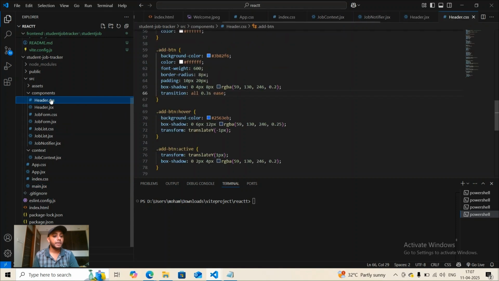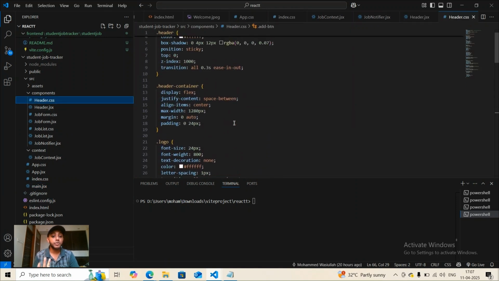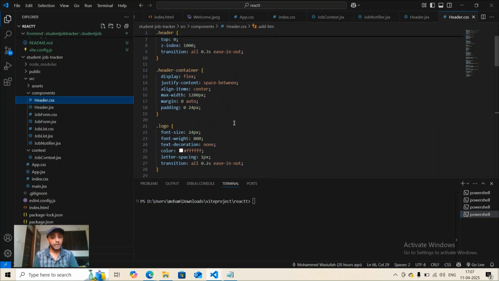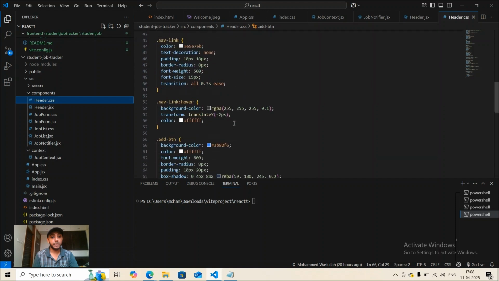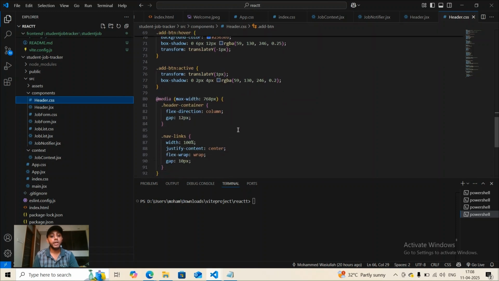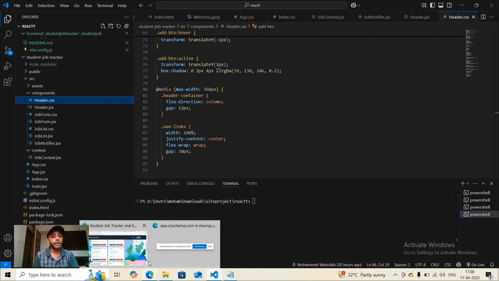And CSS is for styling, and it depends on your mindset and how you define your UI. And this is CSS. The main topics here are the flex model, box model, animation, and then we have nav link, shadows, transitions if you want to learn them, and media queries for large screens and mobile screens. I'll just show you in my project as well.